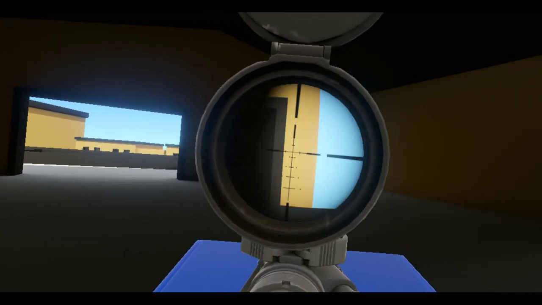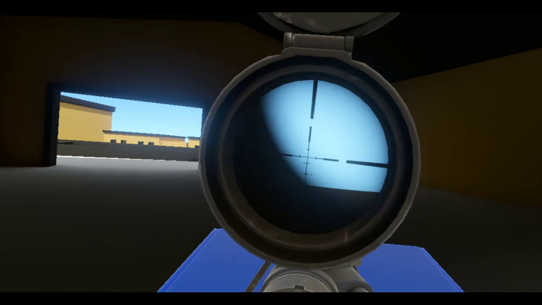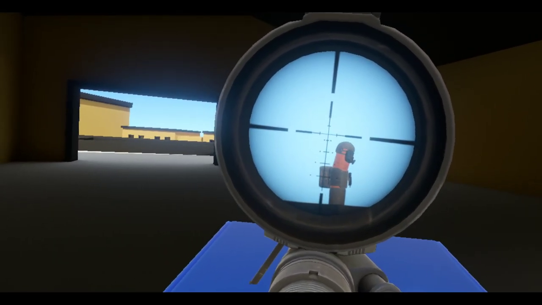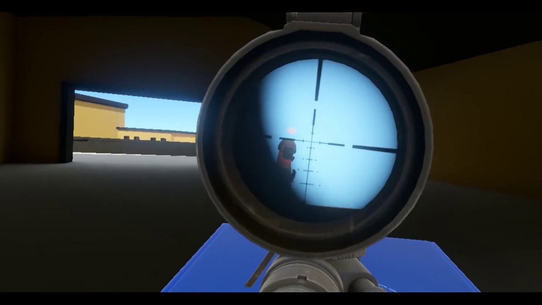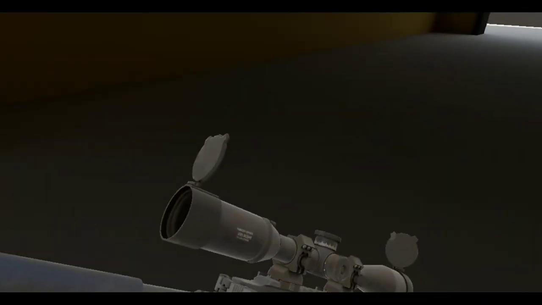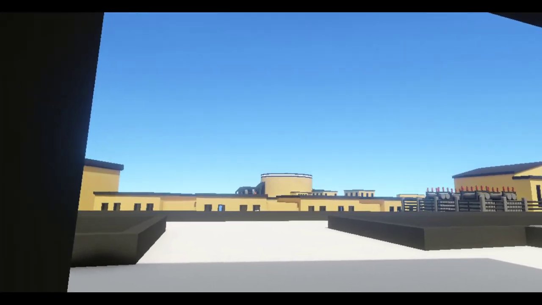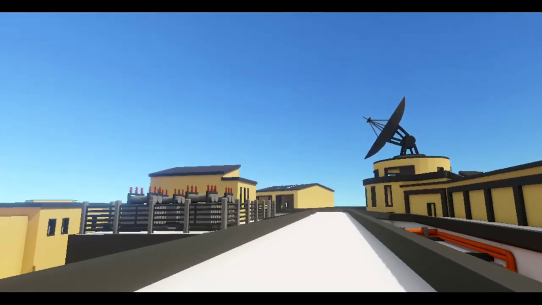Where's the other guy? There he is, I see him. Oh, I missed. Oh, come on, I hit his armor. There we go. All right. Oh, I thought those were SOSIGs. No, that's just the generator. Okay, let's go. Hopefully I didn't make too much noise.